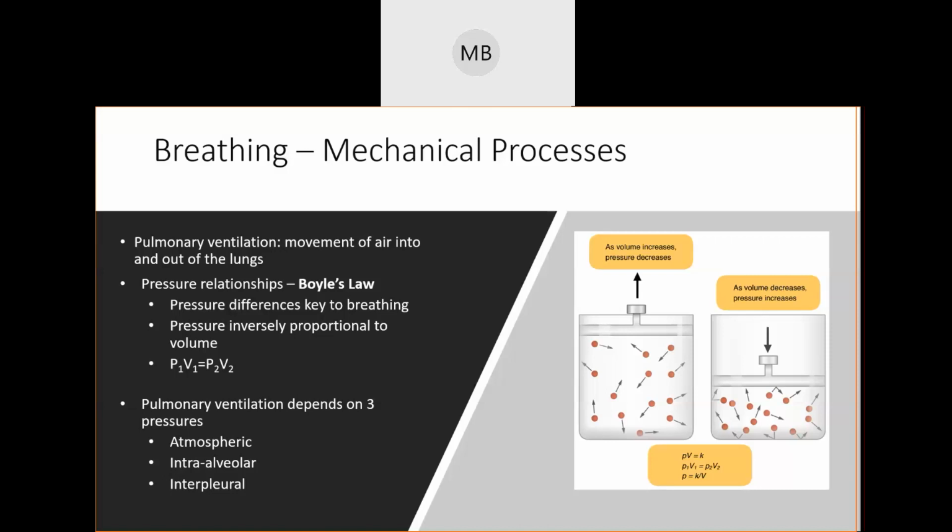Boyle's law has to do with the relationship between pressure and volume. So we're talking about gases, and Boyle's law is about the relationship between pressure of the gas and the volume of the gas. And Boyle's law basically states that pressure varies inversely with volume. The fancy mathematical way of putting this is pressure is inversely proportional to volume, or the pressure of sample 1 times the volume of sample 1 equals pressure of sample 2 times the volume of sample 2. But we're not going to get too terribly much into that.